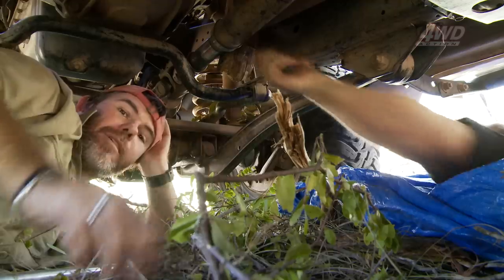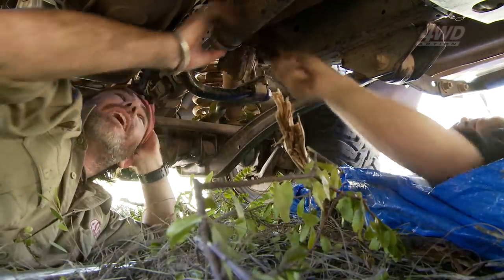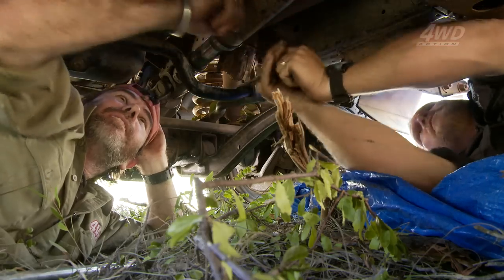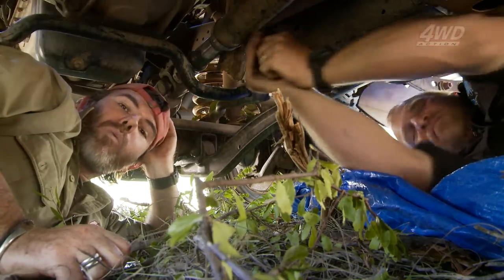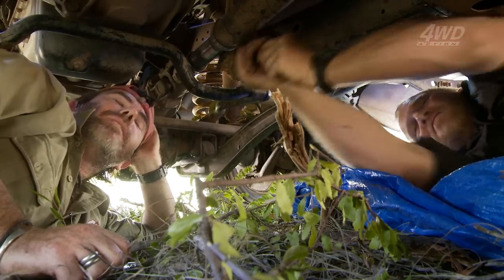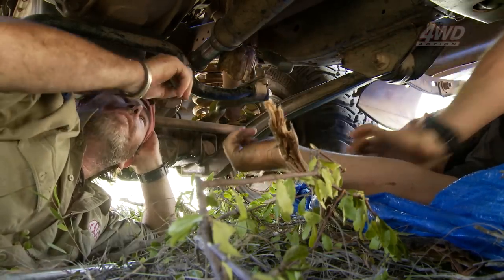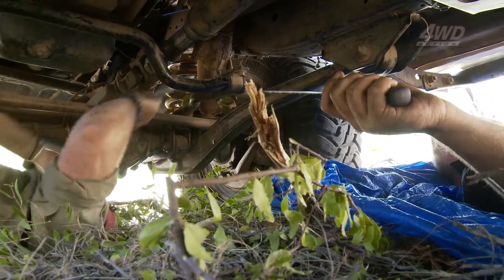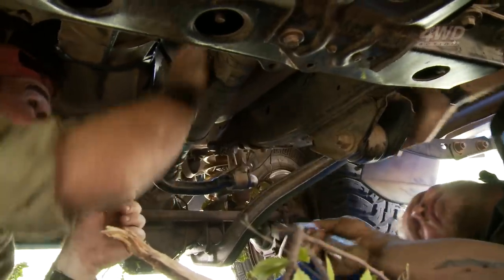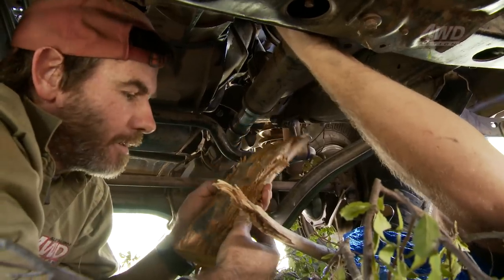Just wait, budge. Where's my saw? Well, we're down here underneath one of the crew cars. And the boys have managed to wedge a rather large, rather strong, and rather straight piece of wood between the exhaust and the front tail shaft there. No matter what we try, we cannot budge it. But Jamie has resorted to using a hand saw and a bit of muscle in an attempt to knock a piece off it. If we can do that, maybe we can whack it up higher. Break the thing. That's the go. I'm looking. Yes! I think that needs to go back to four-wheel drive action HQ and be put another plaque on the wall, on Melanie's desk.